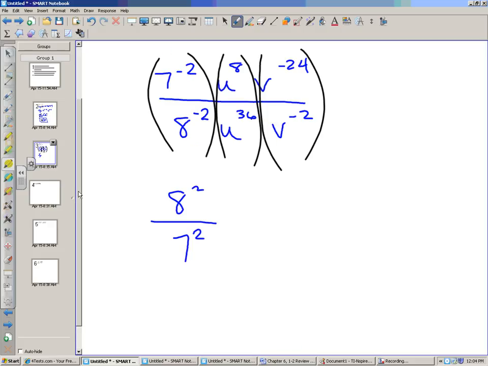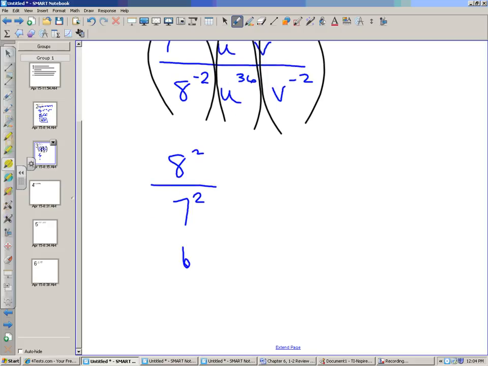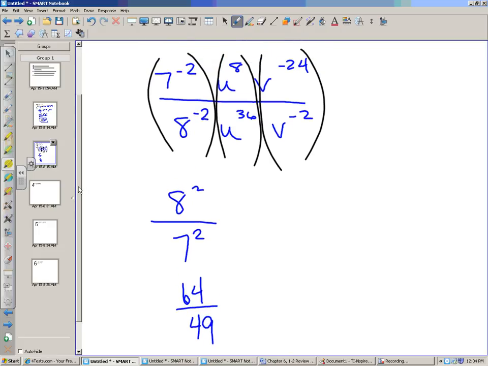What is 8 squared? And what is 7 squared? Do you see that the number part of the problem is done? Yes or no? Okay, go back up. Now look at my u's. 8 minus 36. Why am I subtracting my exponents? Because they're attached by division. And since they're attached by division, it tells me to subtract the exponents. So what is 8 minus 36?